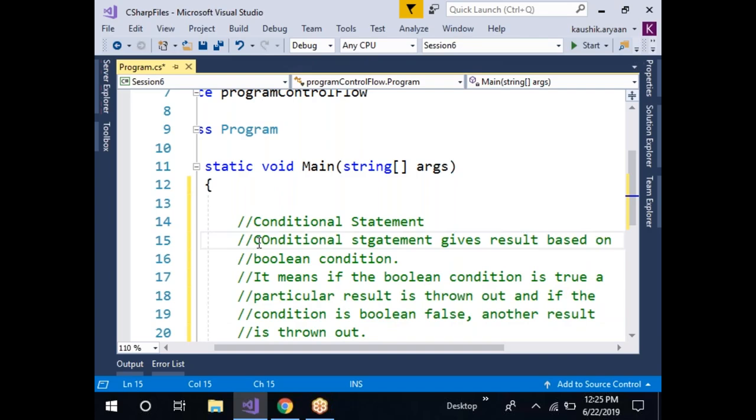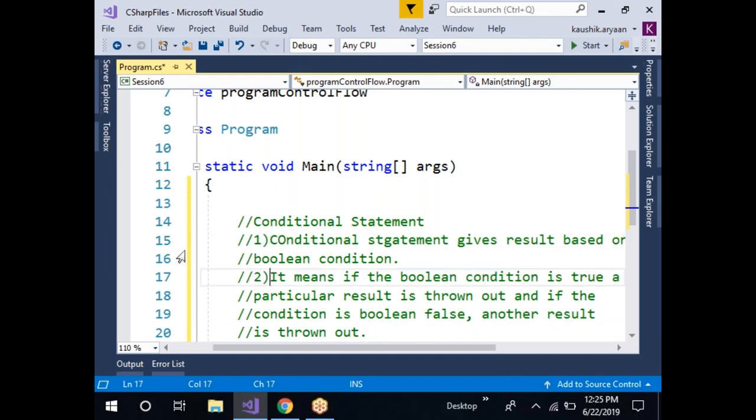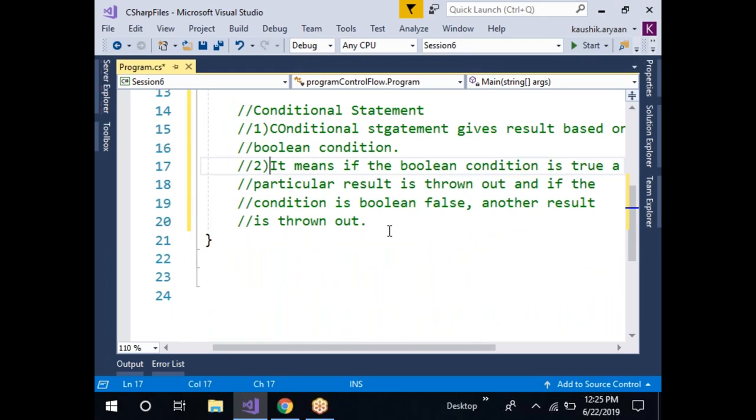So I can say this is point number 1. I can put this as point number 2 so that you don't have a problem understanding which are the points. Okay, so as usage of the conditional statements, there are two types of conditional statements.